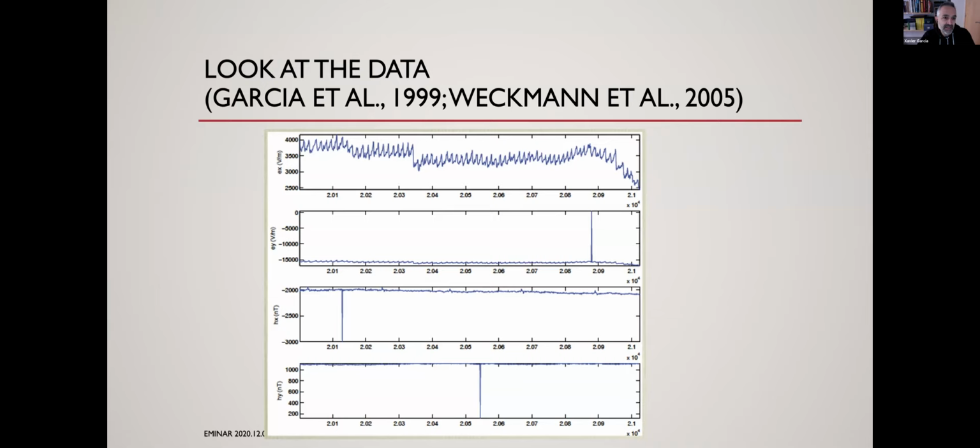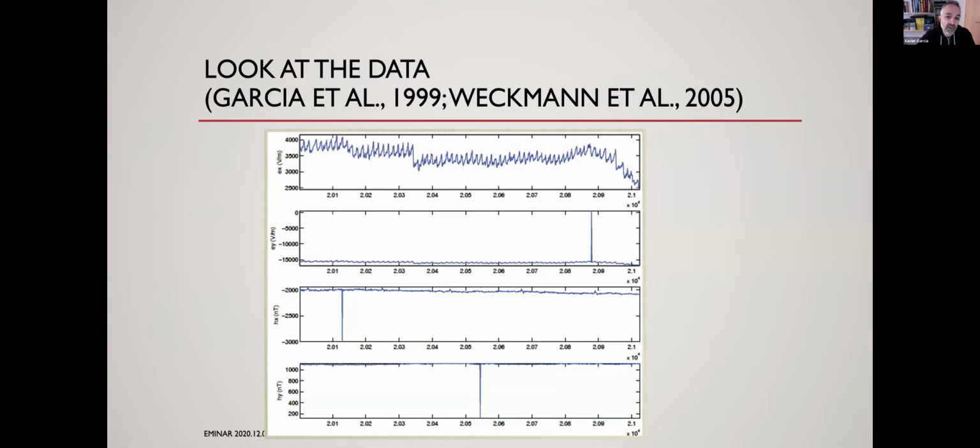In this sense, there are a couple of papers that recommend looking at the time series and doing a selection. In the paper of Garcia et al. in 1999, we ended up using only daytime segments to process our data. And in the case of Ute Beckmann et al. in 2005, this is a little bit different because the selection was done in the spectral domain and it was based on the polarization ellipses, trying to gather the optimum events that will improve the responses.